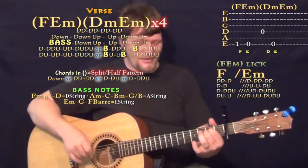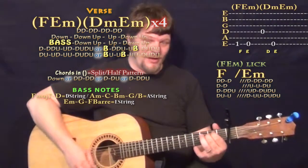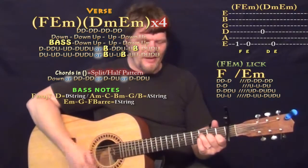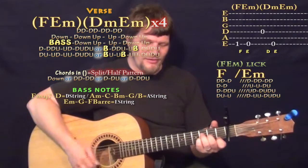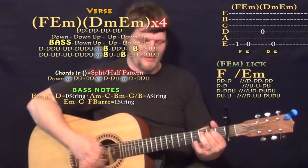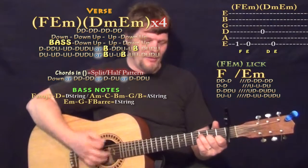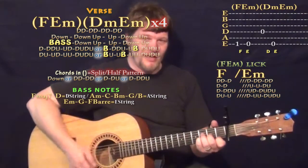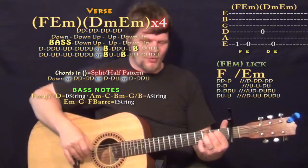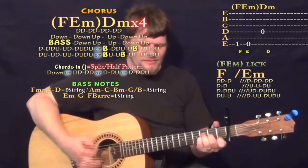Or if you're digging on the 16th idea, you can work with just the bass down, down, up on each chord. F, down, down, up, E minor, F, E minor. Then we can work the 16th bass splitting idea. E minor, down, down, E minor, up, bass, down, up, F, down, down, E minor, up, bass, down, up, E minor, down, bass, down. Repeat that 4 times, and then we go into our next chorus. So F, E minor.